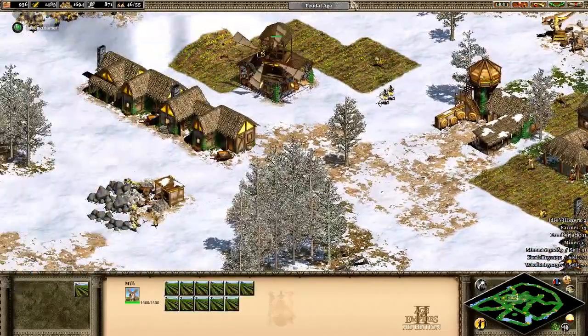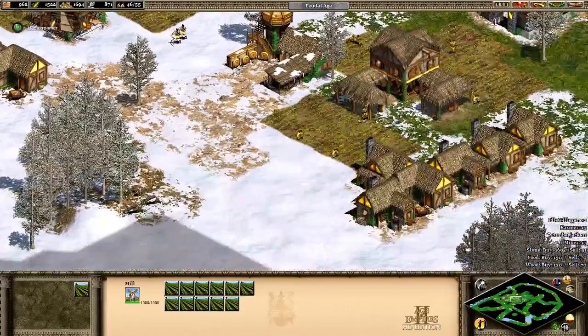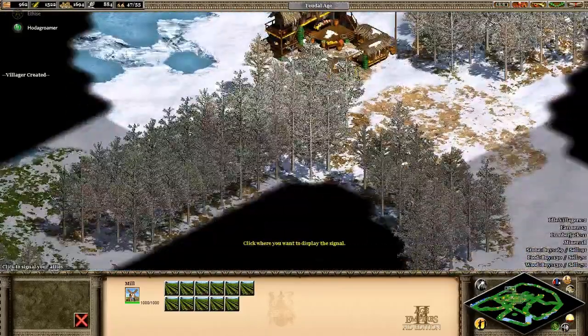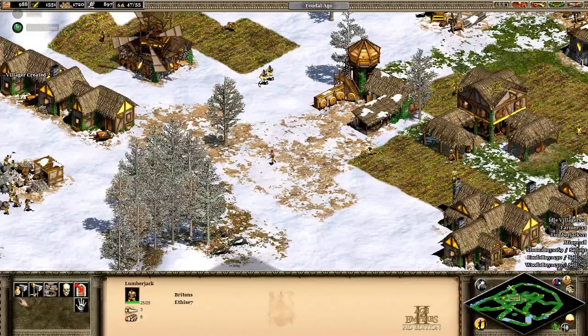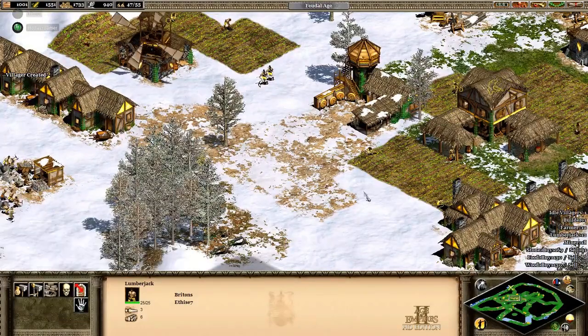And then once you have a town center, or market. I've got a market. It's over here. Market's there.